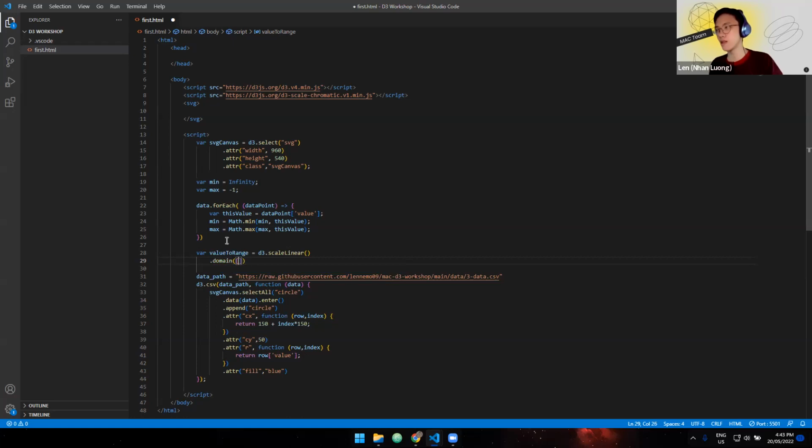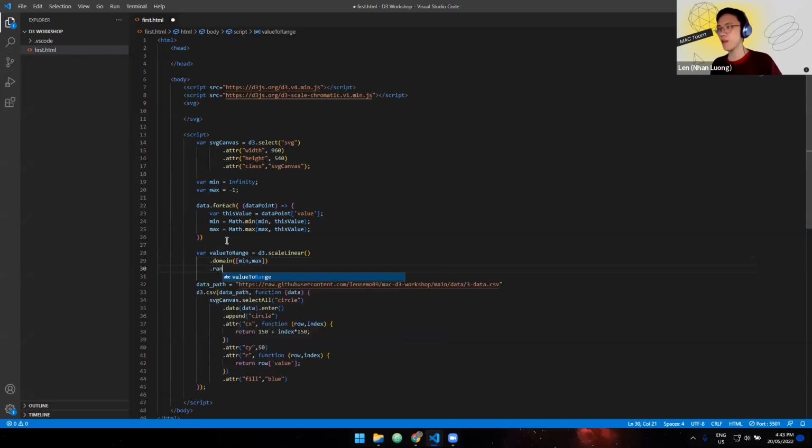So let's just see specifically what that means. I want to declare my domain to be from min to max. My range can be from 0 to 1. Because in color, let's imagine your color scale being a smooth gradient, and 0 basically means the leftmost color and 1 means the rightmost color. So what this is doing here is saying if it's the minimum value in the data, assign it to the leftmost color. If it's the maximum value, assign it to the rightmost color.